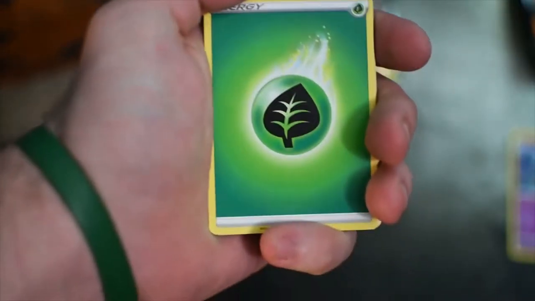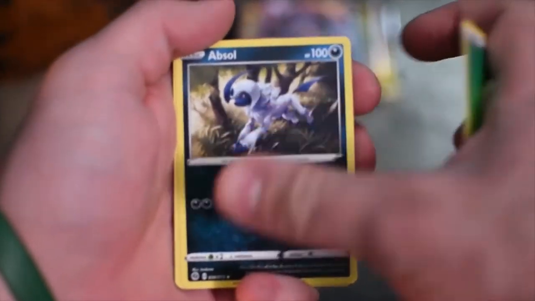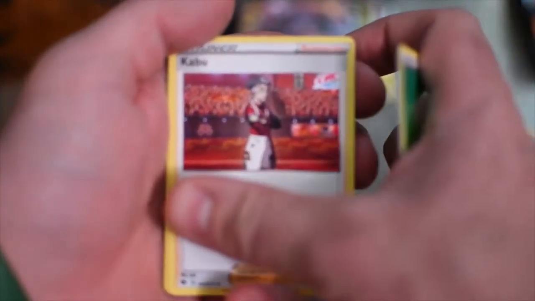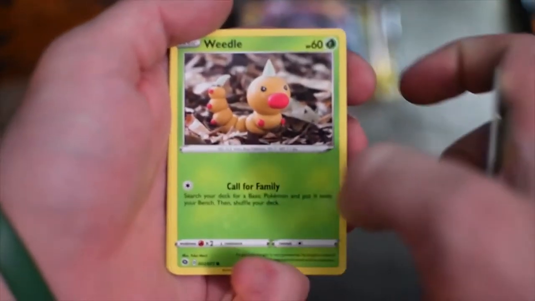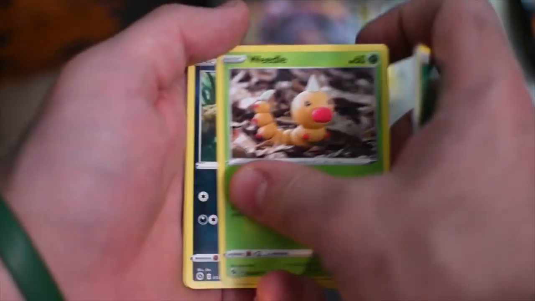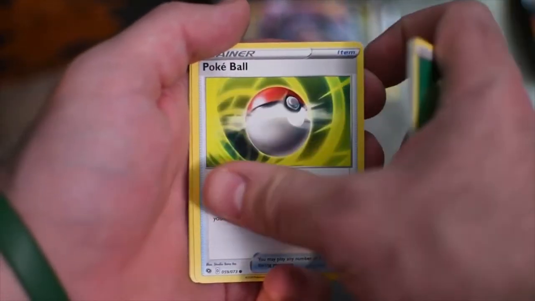Grass Energy. Beedrill. Absol. Absolutely. I'm sorry, Kabu. Galarian Linoone. Weedle. Oh, dang! Weedle is clay! Ekans. Corvisquire. Pokeball.